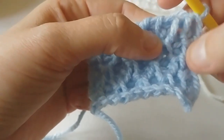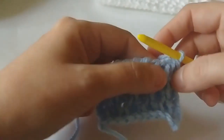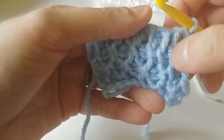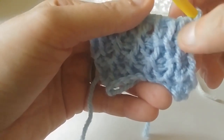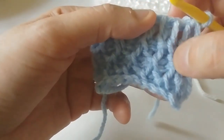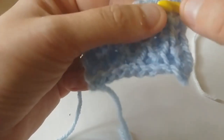If you notice, that purl does create that bump in front. So say that I had to put this down and I came back and I wasn't sure which row I was on. I could say, okay, this doesn't travel very smoothly. That's kind of like a bumpy road. So that means this is a purl stitch. Whereas this, see how it just travels a nice easy line, would be a sample of a simple stitch. So I know that's a purl, which means I need to start with a simple this time.